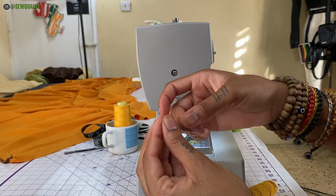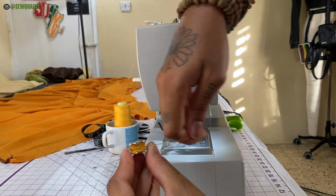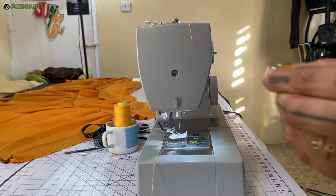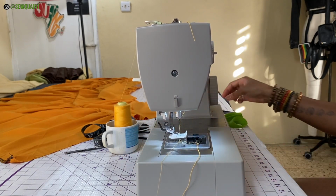Manually wind a bobbin with elastic thread. Don't make it too tight or too loose. Using this in your machine, sew along the lines that you drew.